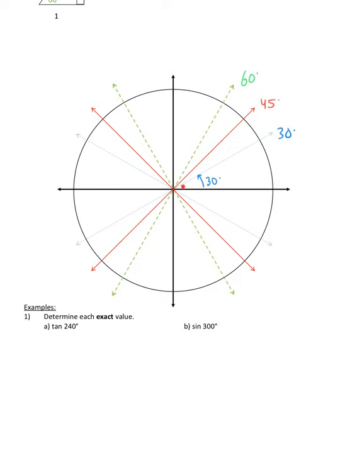So this blue line is 30 degrees. This blue line over here in quadrant 2 also has a reference angle of 30 degrees, which is this angle between the terminal arm and the negative x-axis. So that means the actual angle is 180 degrees minus 30 degrees. So that is 150 degrees. And then in the next quadrant, 3, again, you have a reference angle of 30 degrees, but this time you're going 180 degrees plus 30 degrees. So this is 210 degrees.